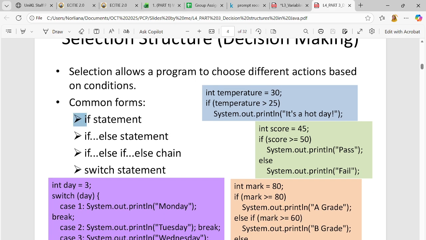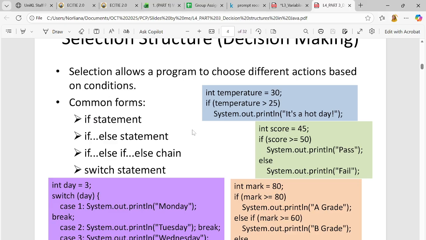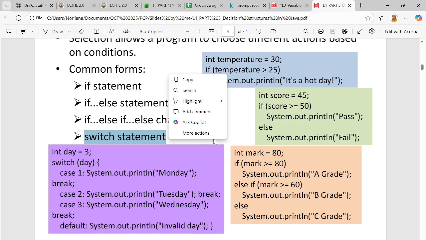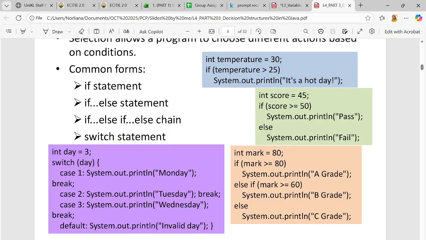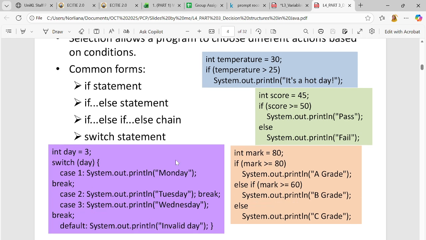The if structure can be designed in several types such as multiple if-else, if-else, or nested if. Then we have the switch structure. Mainly this decision structure involves operators such as arithmetic, logic, and relational operators. These are the common ones.